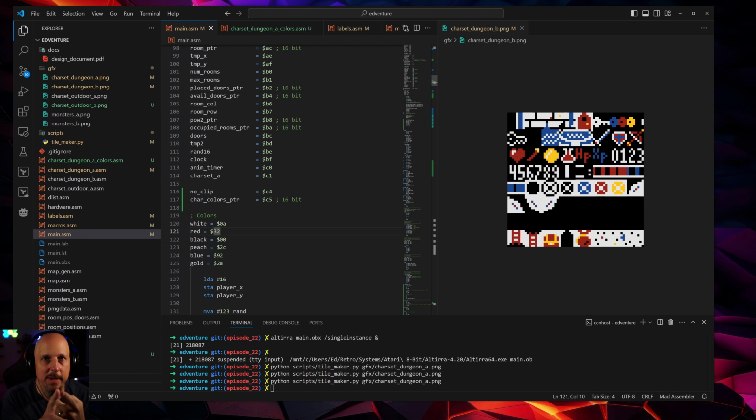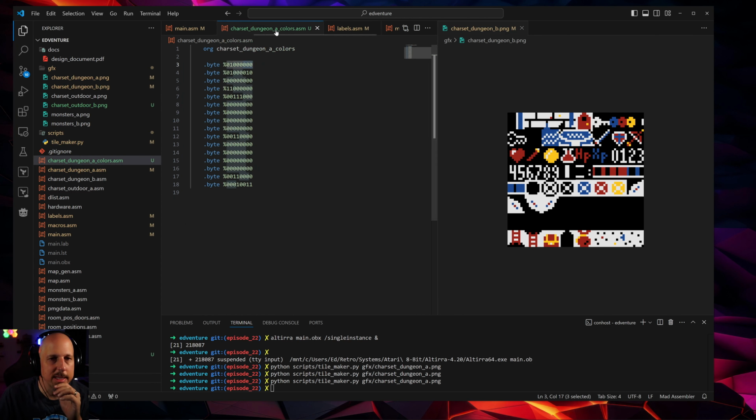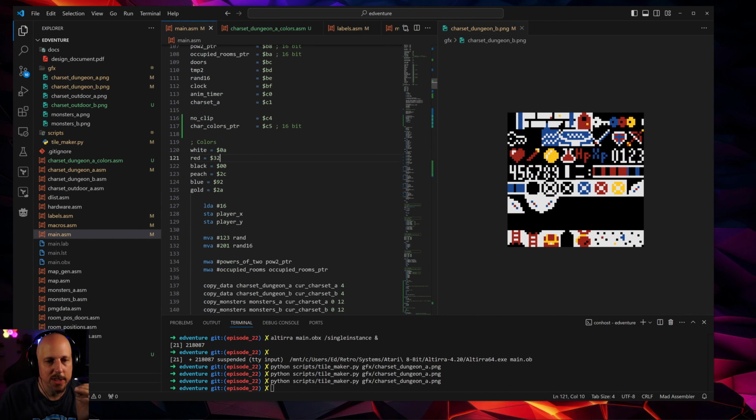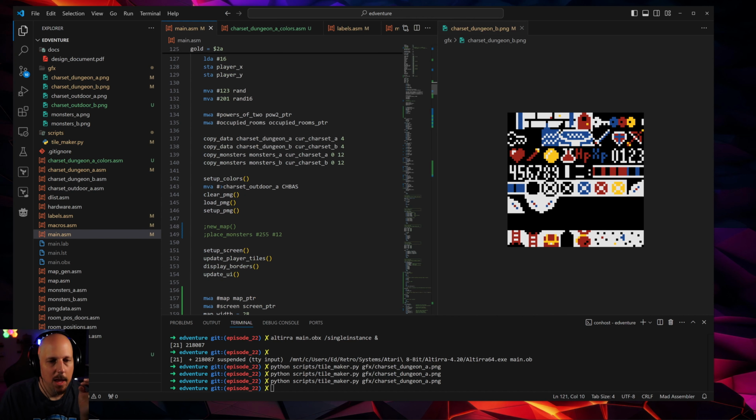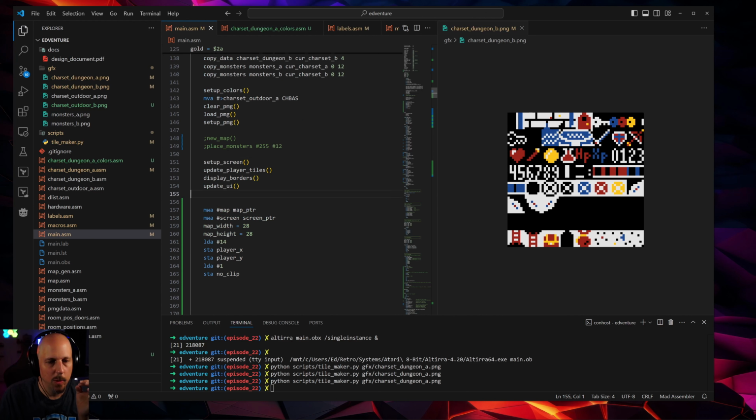There's a couple of reasons why we're going to be doing it as a pointer. Because we're going to have A and B. And so for this care set dungeon A colors, we're going to have the B colors as well. And we need to be able to alternate between them. But for now, we're just going to set it in here, and we'll clean it up later.